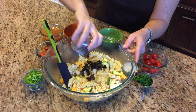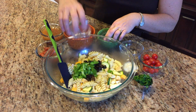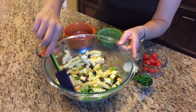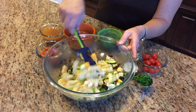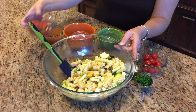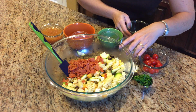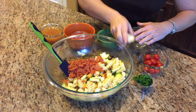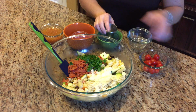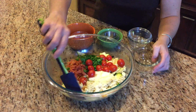We're going to add black olives and green pepper. You could also use red pepper, which provides a great flare of color if you like, or even a combination would be good. And we have some pepperoni we sliced up, some Parmesan cheese, some fresh parsley, and some cherry tomatoes.